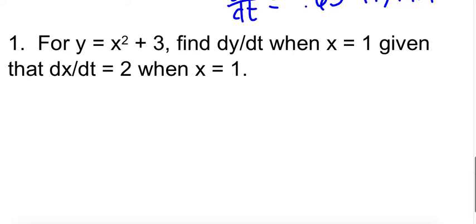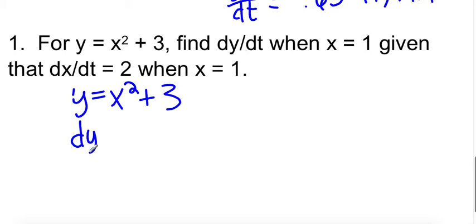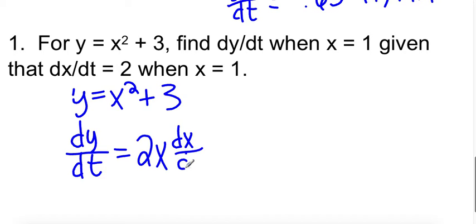So what we're going to do first is find dy/dt, so we need to take the derivative of this with respect to time. So y equals x squared plus 3. We're taking the derivative of y with respect to time. The derivative of y is just 1, but instead of dy/dx, we're doing it with respect to time, so dy/dt equals, we need to take the derivative of x squared, so that's going to be 2x. But again, this is with respect to time, so then dx/dt, plus 3. The derivative of 3 is still 0, and we can just leave it at that. So this is our derivative with respect to time.